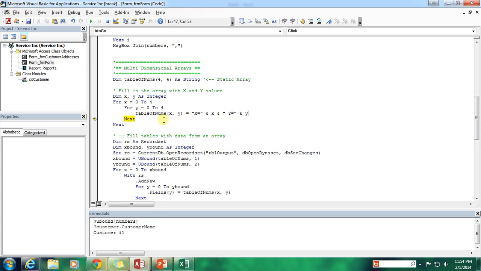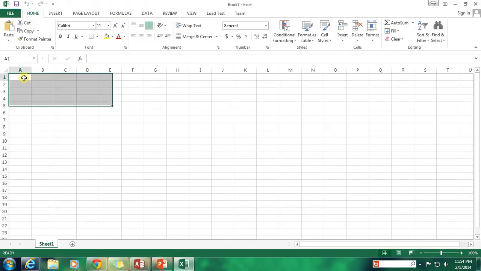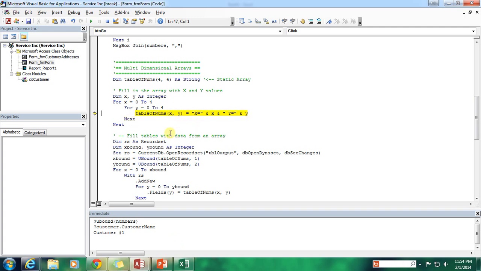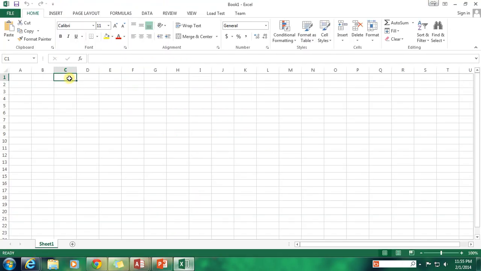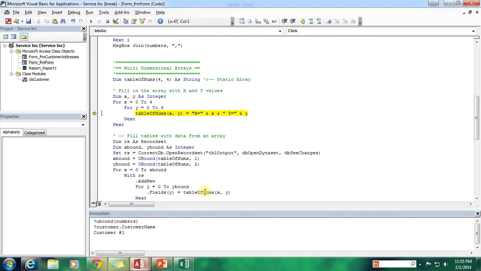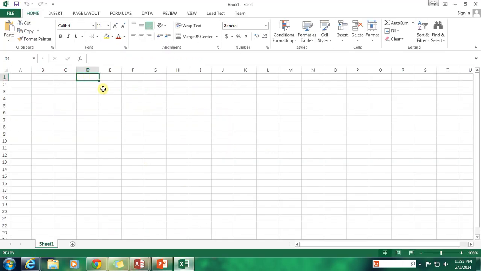Alright, so the first time through, x was 0, y was 0. Now it's going to go back up to the 4, and you can see y now equals 1, so x is 0, y equals 1, and that's sort of like saying 0, 1. So this would be the cell. The first time through, this was the cell. This second time through, this is the cell. The third time through, this is the cell. Fourth time through, this is the cell, etc.